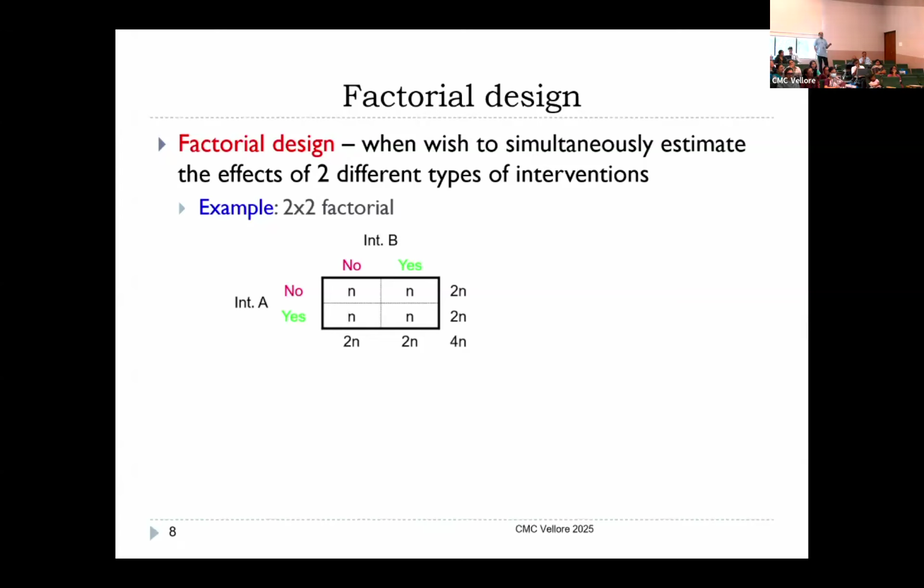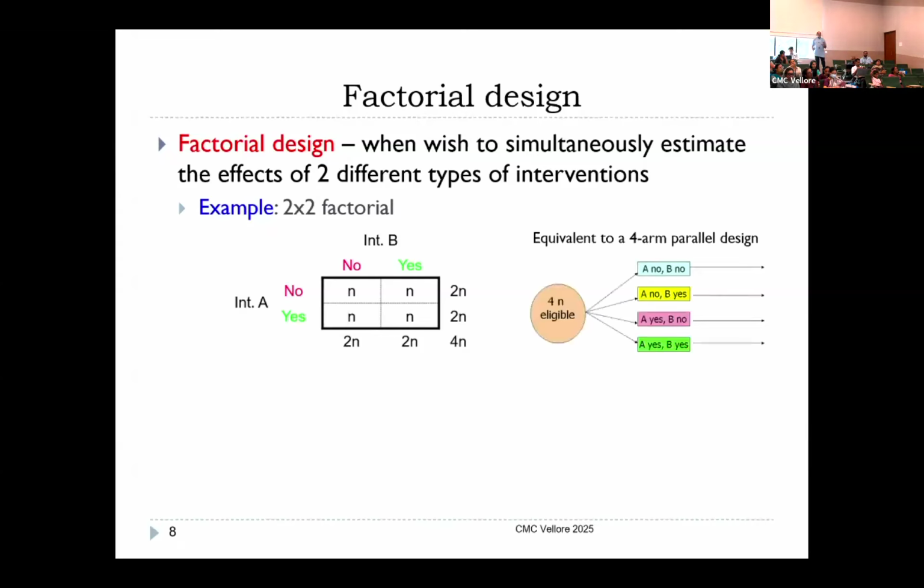And the same thing would happen if the effect of A does not depend on whether you get B or not. Then I double the sample size and I answer two questions with the same folks. That's what the attraction is. But in the presence of interaction, I don't get that benefit of the doubling of the sample size. And it allows me to answer what happens if you get both of them at the same time versus only one of them.